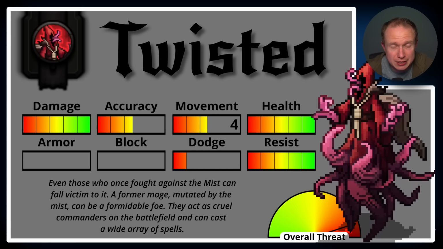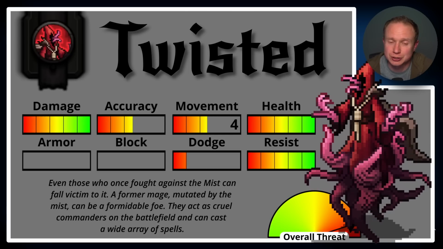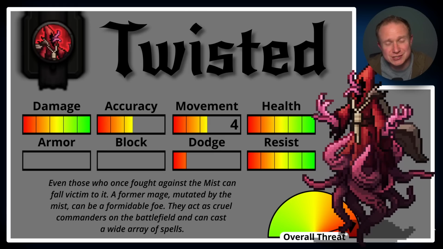Their damage is high, their accuracy is average, their movement is average at 4. Their health is high. The one that I was looking at was 1,000 hit points, but they certainly go higher than that as well. No armor or block to speak of, low dodge, but high resistance. High resistance, and sometimes it gets higher, but we'll get to that in a second.